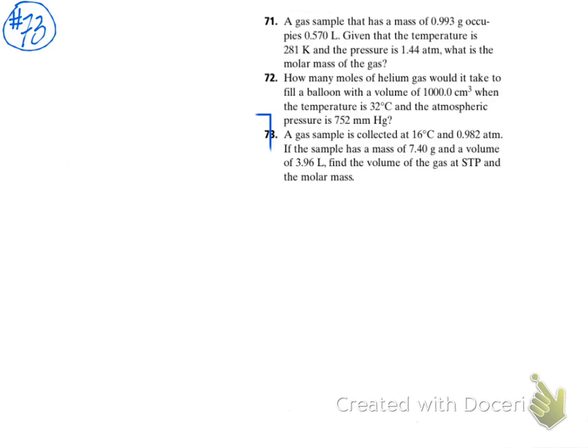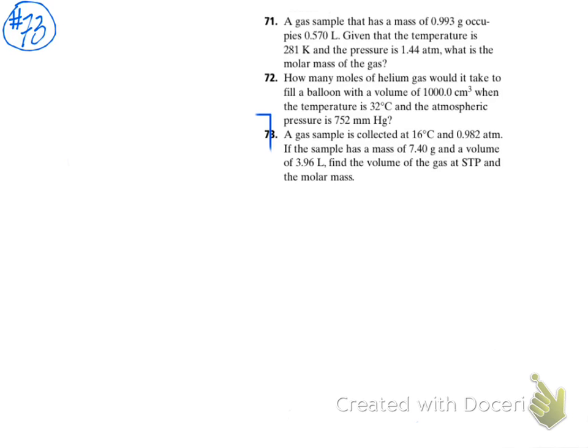All right, I'm probably going to have to go back to number 71 to review a little bit to figure out how to figure out the molar mass of something. But here we go. All right, given that mass of the sample again, and a volume of 3.96 liters. Okay, pretty straightforward so far. Find the volume of the gas at STP and the molar mass. Oh, two-step answers, right? Two answers to this problem. So we knew molar mass was coming because they gave us the mass of the sample again like they did in number 71. And hopefully we've learned 71 enough just to be able to solve at least the first part of the answer to number 73, which is the molar mass.